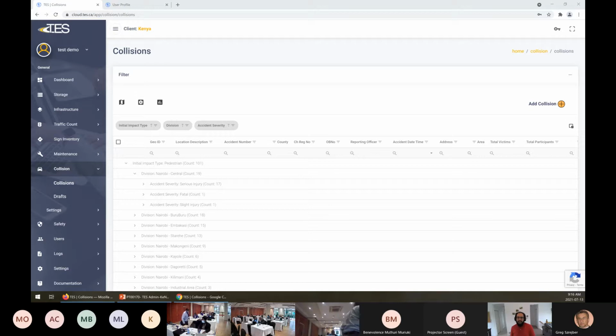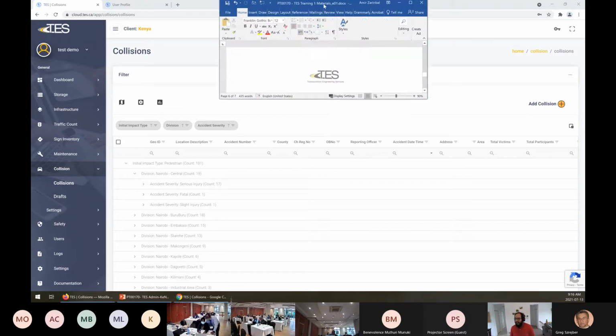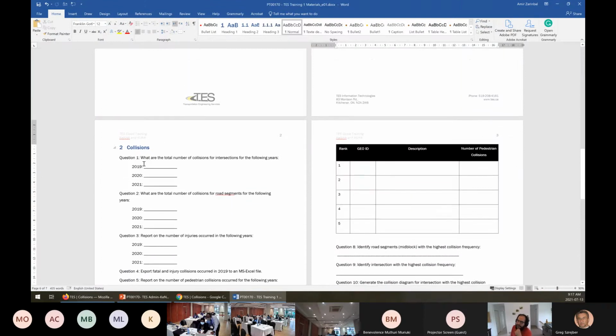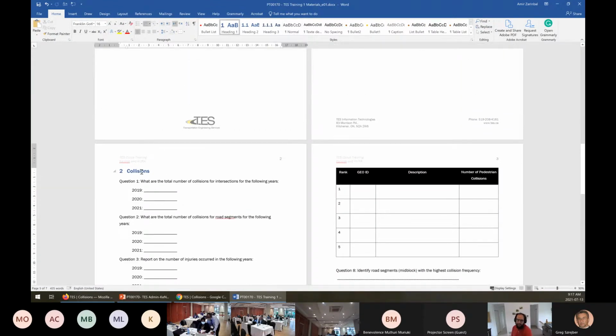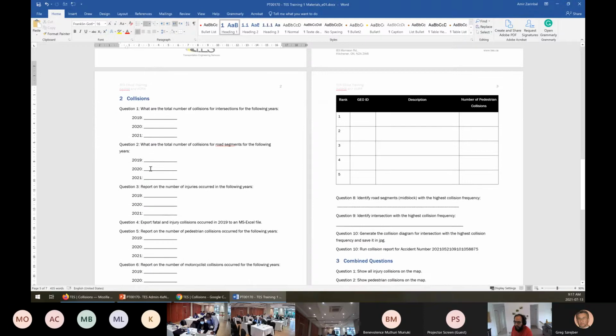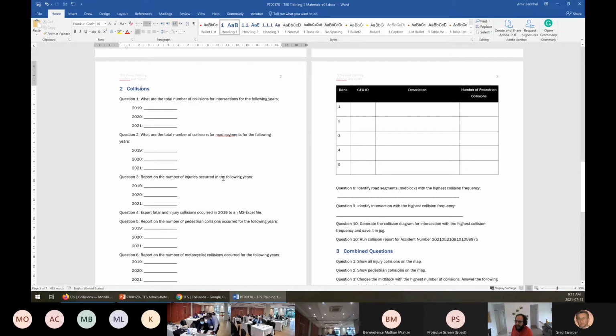So before moving to the next section of that one, let's have some hands-on experience and try to do it all together. If you go to the second section of your handouts that you have with you, there are a couple of questions. I want you to do question number 1 to 4. These are the items that we covered right now, and let's do these together and solve these ones. So everyone has the handout, and can you go to section 2, the second section, and try to answer questions 1, 2, 4.